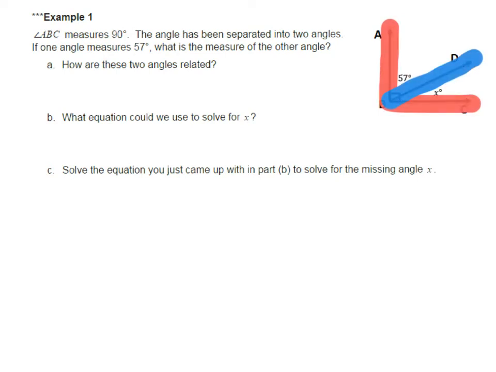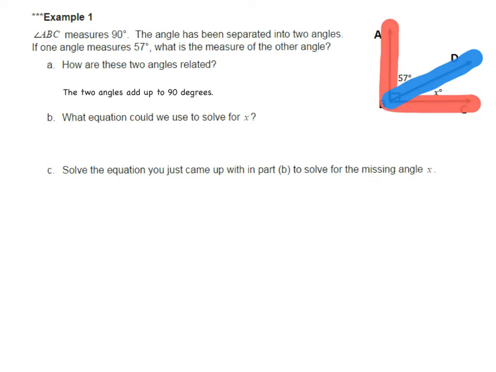So the first question says, how are these two angles related? So they already kind of went over this in the directions, but it said that the two angles together are made up of 90 degrees. So we're going to write down here that the two angles add up to 90 degrees. So when you put the two together, they're going to add up to 90 degrees.